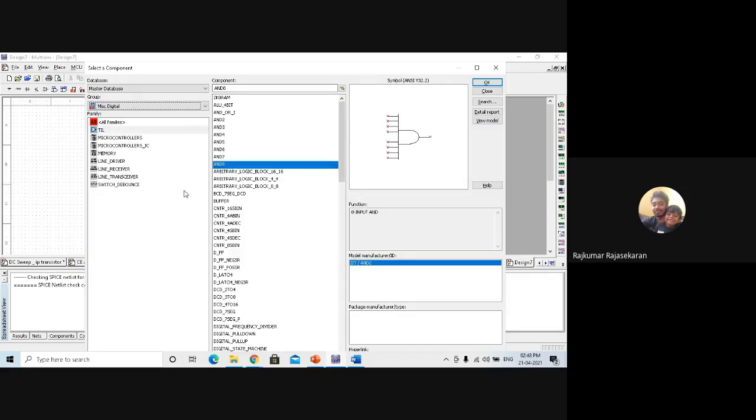To make it simple for them, you can use mixed digital components, and there you go. You have AND 2, AND 3, so they can use this. The ultimate goal here is to make them do the experiment.